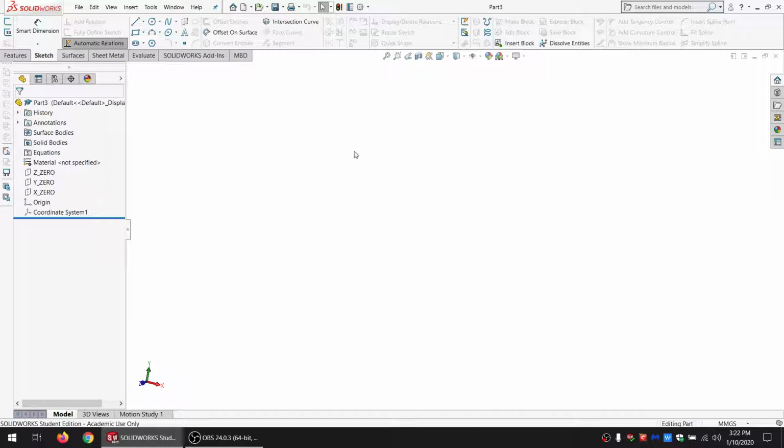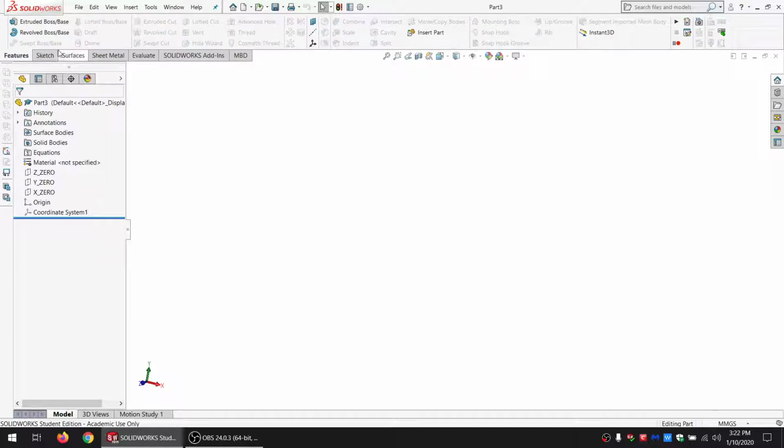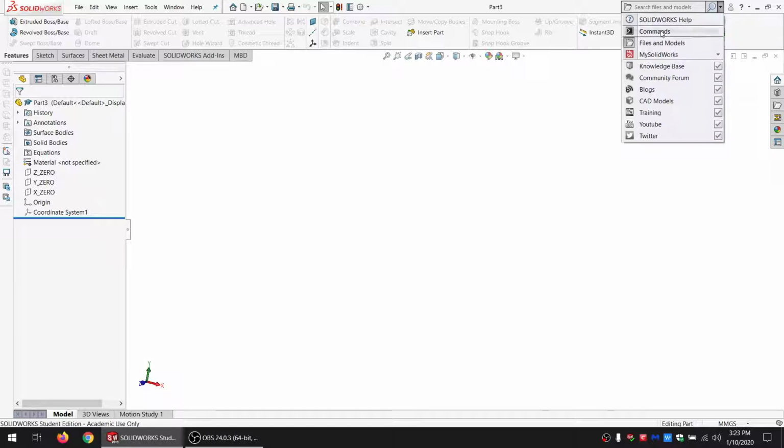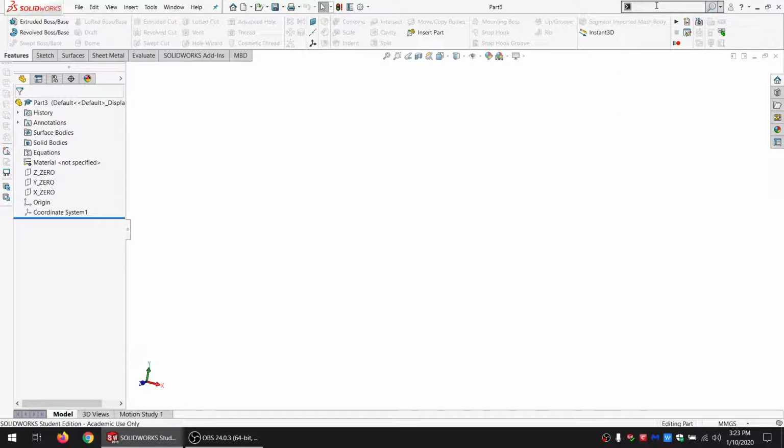So I already went ahead, made a new part, and just as a note, I have all of this customized for my needs. When I pick a command, I will try to read it out to you so that if you can't find it in this bar, you can just click right here, select commands, and just start typing it in, and it'll come up.